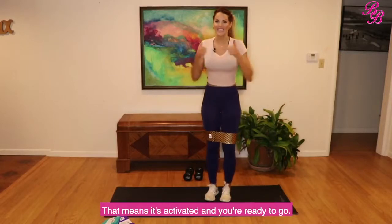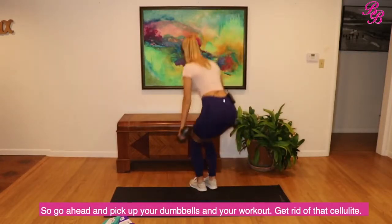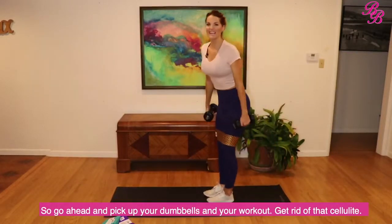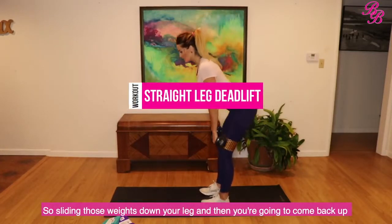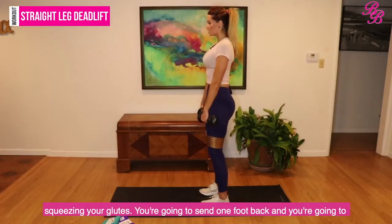Your glute is burning. That means it's activated and you're ready to go. So go ahead and pick up your dumbbells and your workout. Get rid of that cellulite. It looks like this. You're gonna start with your deadlift, sliding those weights down your leg, and then you're gonna come back up, squeezing your glutes.